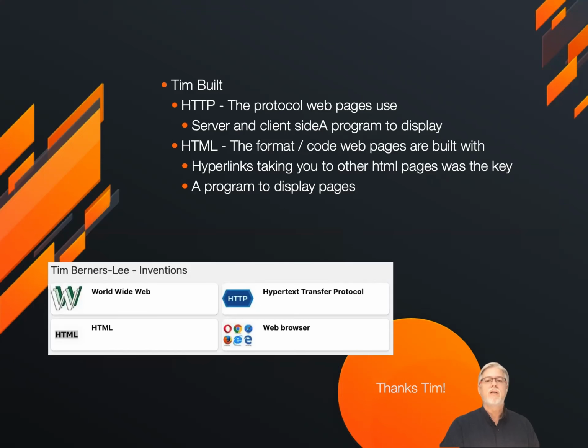So what he did was he built HTTP, and that's the protocol that web pages use. So that's the server and client side program that displays that information. And he created HTML. That's the format or how you code a web page. So the pages are built with HTML. HTTP is what transfers that data back and forth. And so HTML allows you to create hyperlinks that go to other pages. And then he created a program to display those pages.